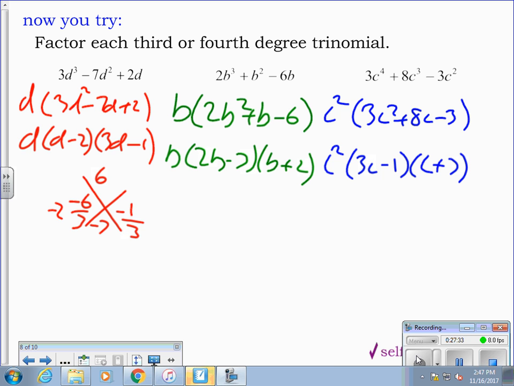Can you do the middle one? -12 and 1. So that'd be +4 and -3. And that's a 2, so I divide by 2 and I get 2. So b plus 2, 2b minus 3. On the other one, you'll have 8 in the bottom and 9 on top, which is 9 and -1. Divide by 3, that's what you end up with. Questions? Okay, so you have 2 worksheets.